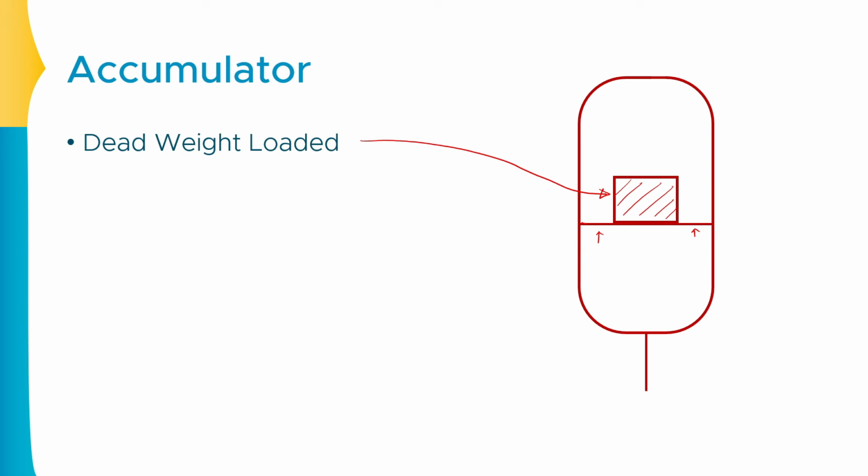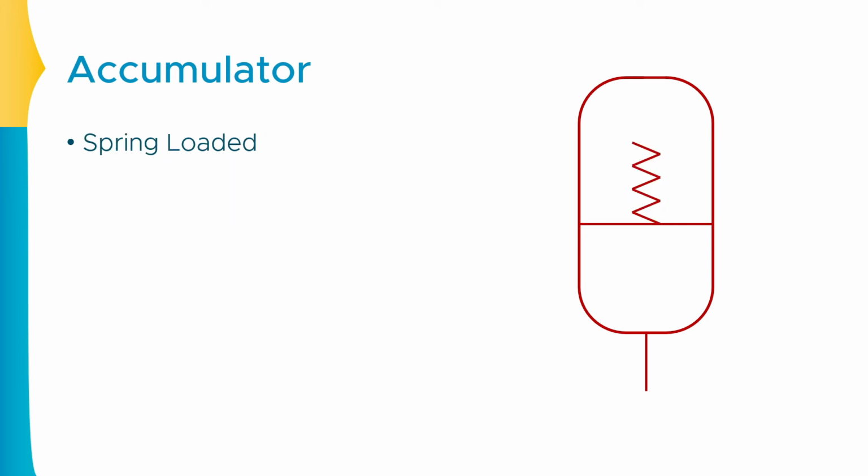The second kind of accumulator is known as the spring loaded accumulator. Instead of the deadweight, we can keep a spring which can be adjusted. So if there is a variable spring available, in that case you need to show the 45-degree arrow as a variable symbol, but if it is a fixed spring accumulator, this is the symbol. This is how it will look. If it is a variable spring, you need to show the arrow. Clear? So this is what we have as a spring loaded accumulator symbol.